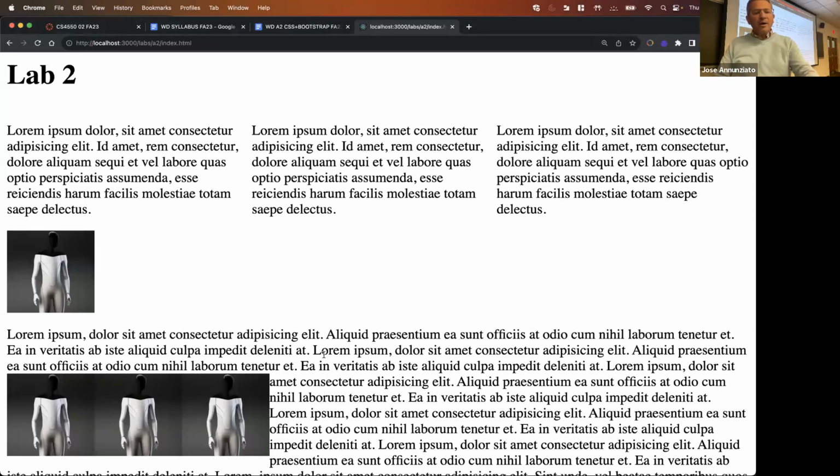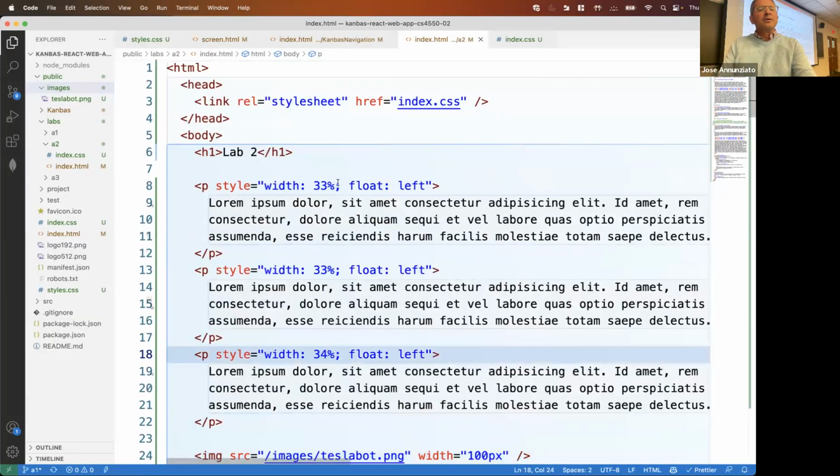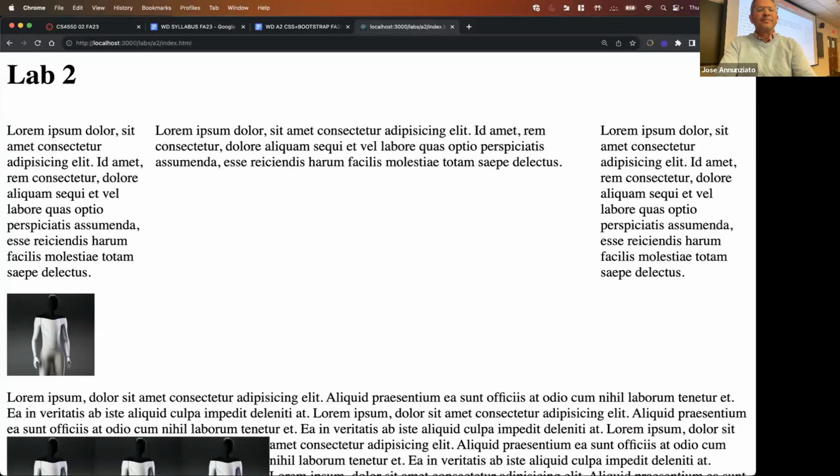Or on the left side could be a sidebar, and on the other side another sidebar, and in the middle the main content could take up a little more space. So a combination of these sizes and float and whatnot created new opportunities of laying out in a much more complex way without misusing tables.